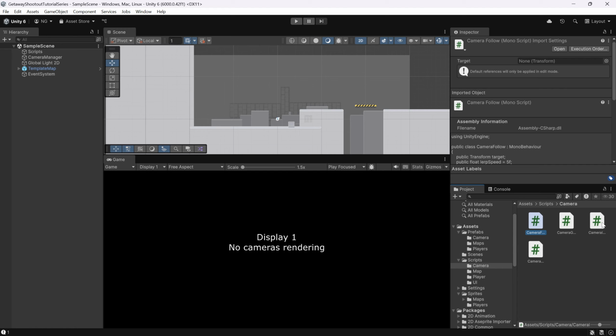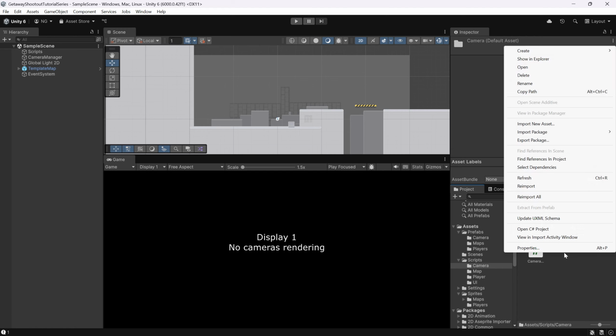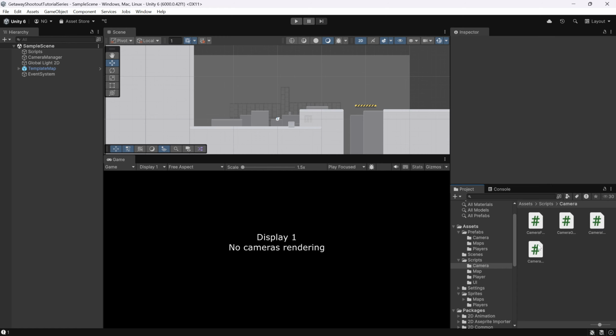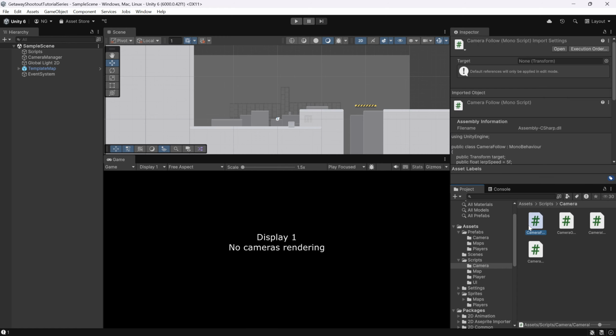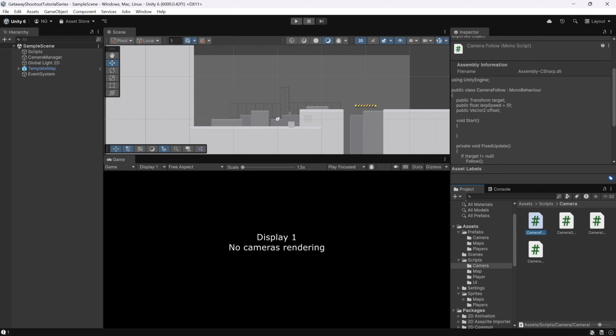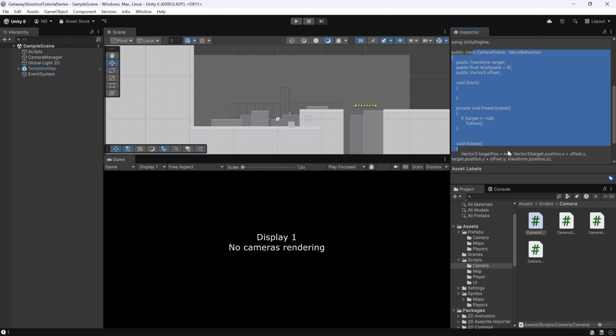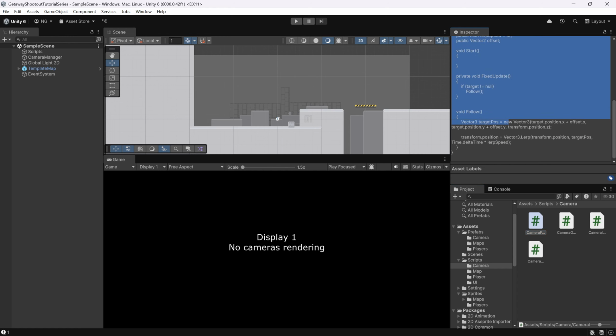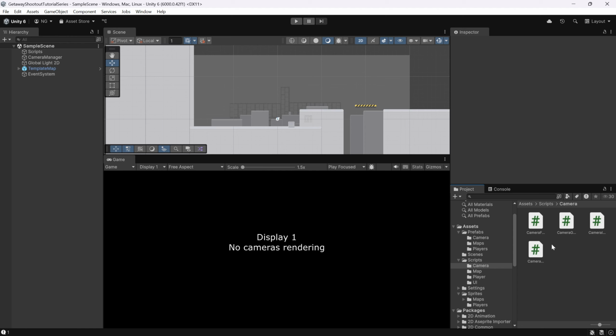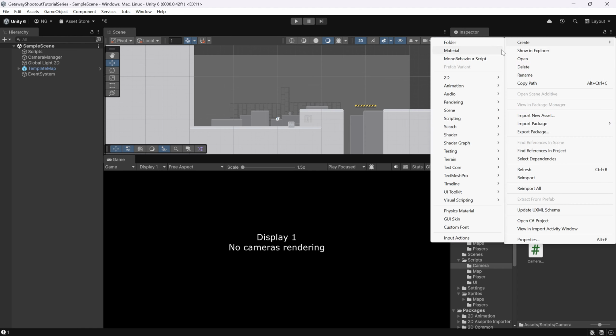So basically it's just going to be like a camera controller. And we could do it all in just this one camera follow script, but I find it nicer if we just keep things separate and keep the purpose of this script basically just to follow a single transform. And I think that's going to be nicer and more organized that way.